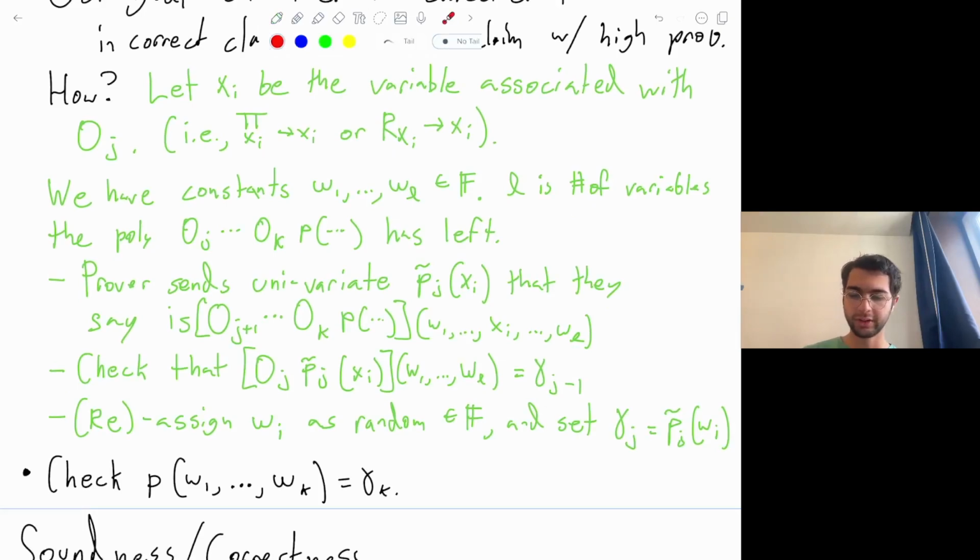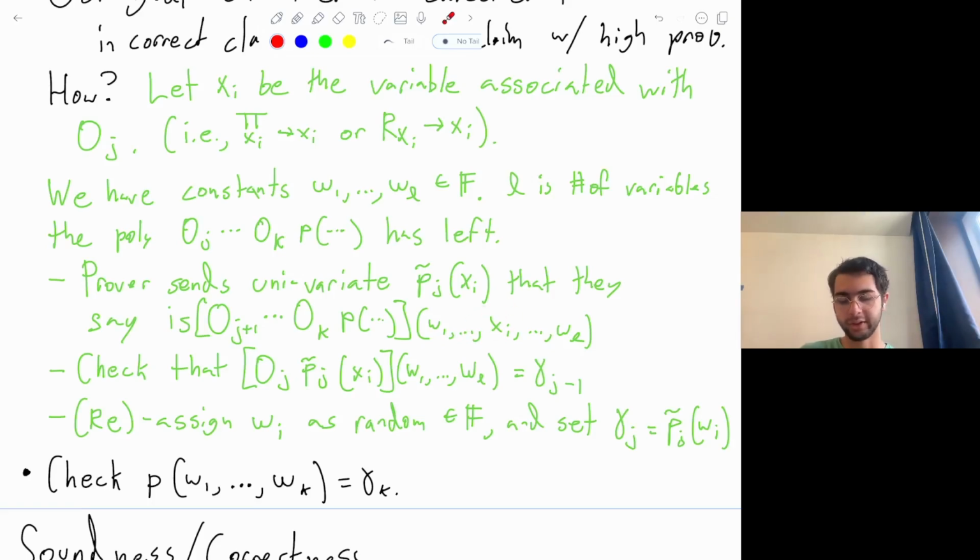The prover is going to send this univariate polynomial that they say is equal to all these operators, starting with the j+1th operator, evaluated at this location, which is already these same constants, except for instead of wi, if we've already assigned a constant to wi, we're evaluating at xi.